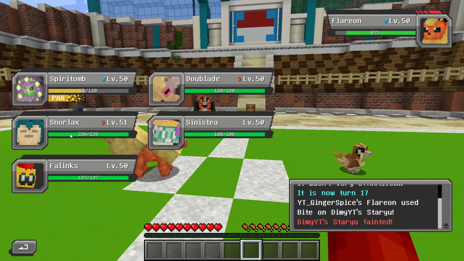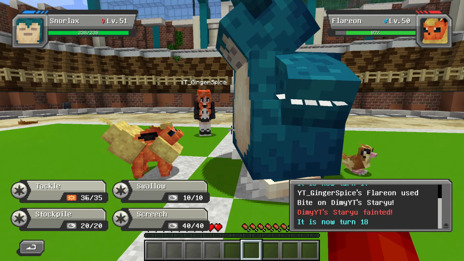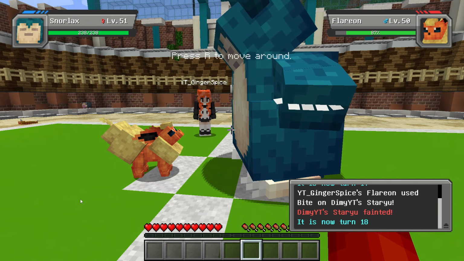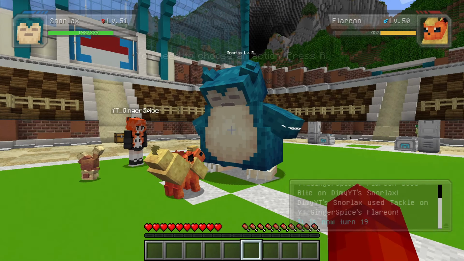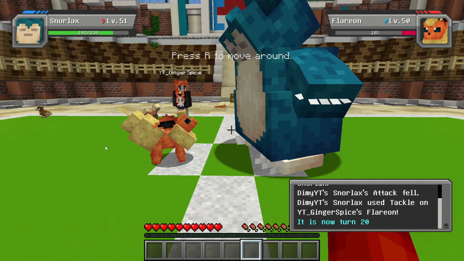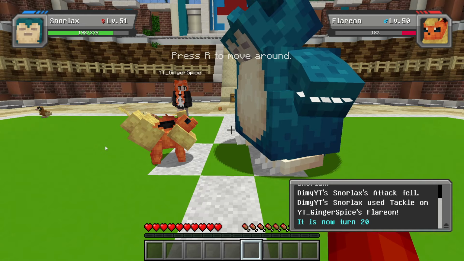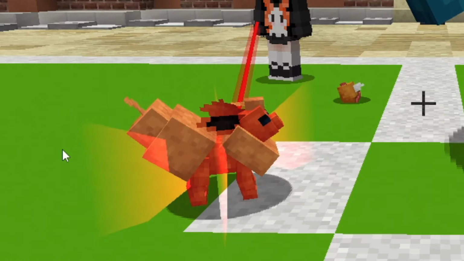Okay, let's... So this is... Big boy! No way! Oh my gosh! No! I don't know what to do against Snorlax. This looks so funny. He's just looking down on the Flareon. What will the Flareon do? It's my turn. The Flareon is going to die.